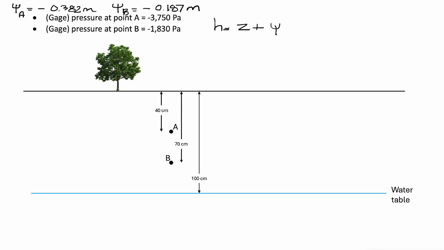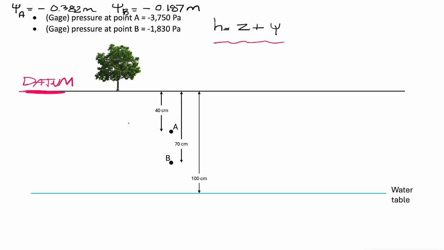All right. So let's start now, and let's say we're going to pick the surface as datum. Let's start by saying this is a reasonable choice. This is my datum here. It's the surface. Okay, and I'll write in red the way this is going to go. So I know now I'm going to use this equation: H equals Z plus psi. And so I have psi of A and psi of B, so I need the elevation head at A and I need the elevation head at B. So these are the elevations relative to datum.